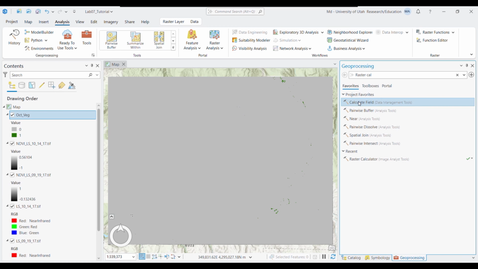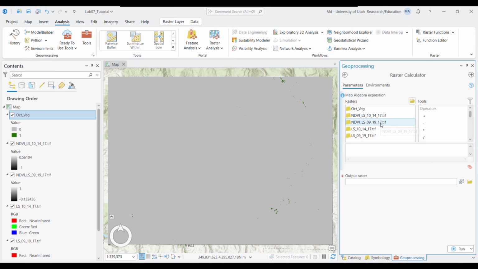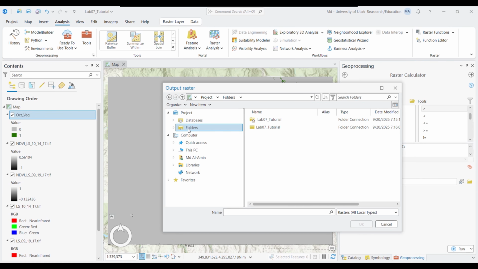Now we will do the same for the vegetation of September. If you do the same, it will show you the healthier vegetation with a value higher than 0.35 for the satellite image of September.